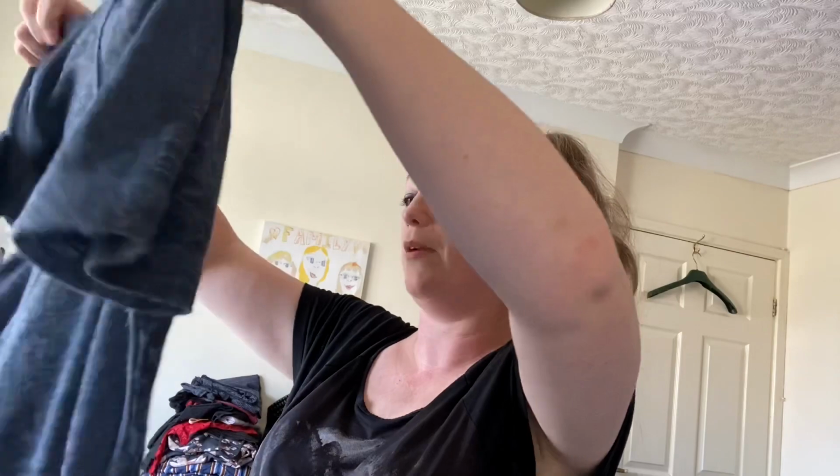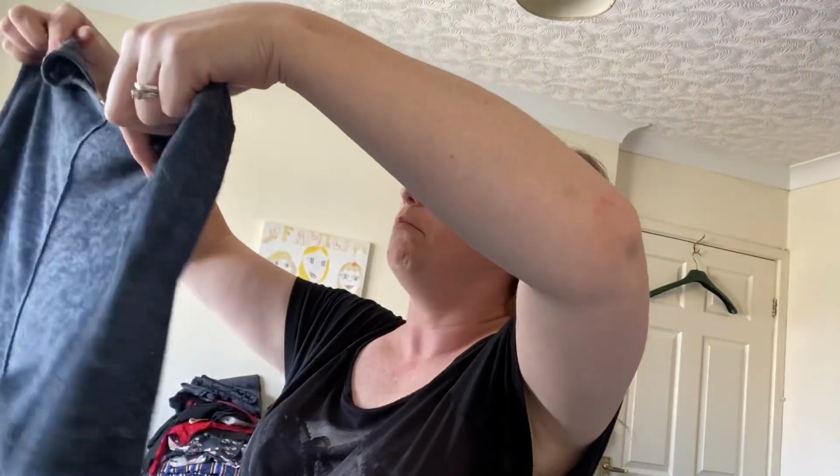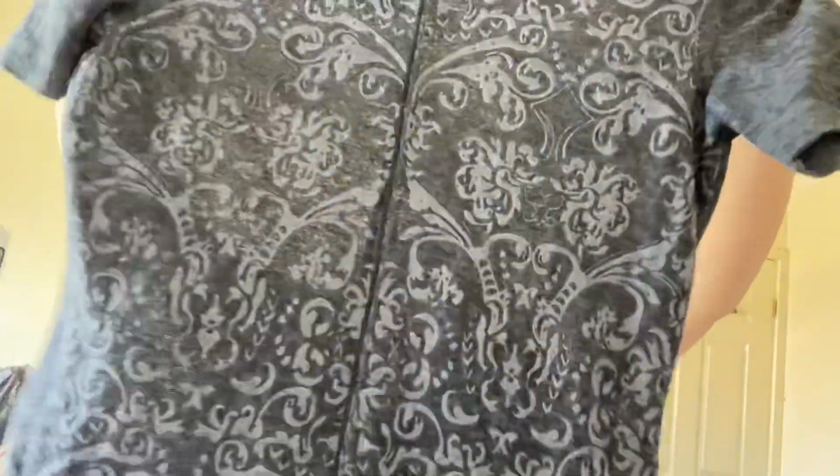I hate this because to cut the labels off, I don't know what size it is. It's got nothing exciting material wise in it, but looking at it, that's probably a size 10, maybe a 12 at a push, but I'll measure it up anyway. But yeah, I'm going to put that on for £30, see how it goes.